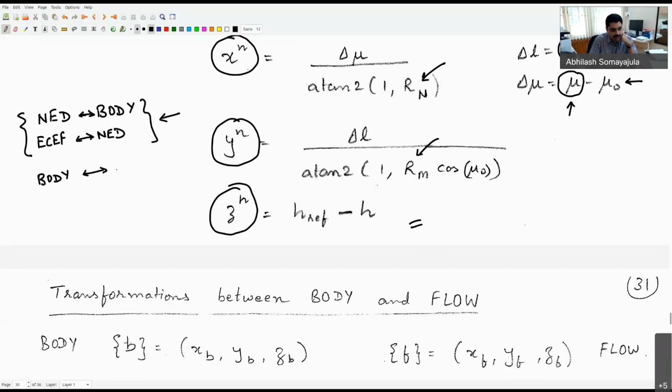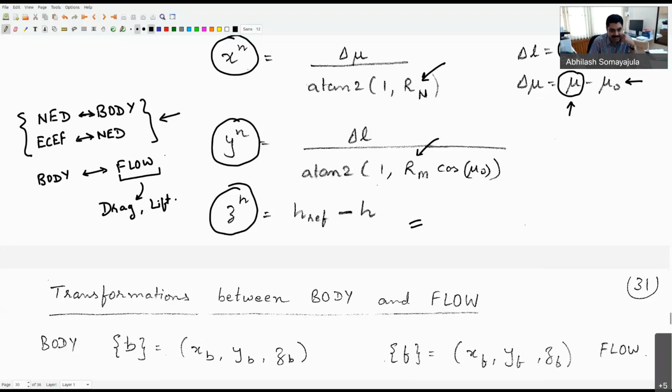and the so-called flow frame. Now, this flow frame is relevant because we want to compute the fluid forces, sometimes especially the drag forces or the lift forces. It is convenient to define a frame of reference such that the x-axis is pointing opposite to the direction of the flow. Okay, that is how we define this flow as the frame of reference. Everybody with me so far? It's been a while since we looked at the definition of frame or flow, but it was defined such that the x-axis will point in the opposite direction to the direction of the flow.